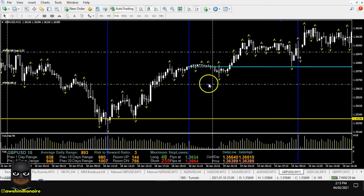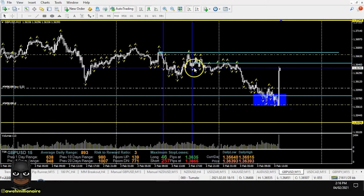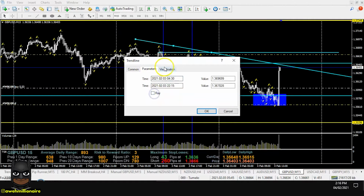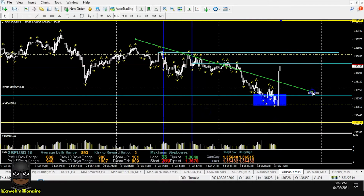The banks, obviously, if we go back to what's happening now, the banks never want you to know what their real intentions are, okay? That's why when amateur traders look at moves before the news, they see prices pushing down like this, like what's happening today. Price is pushing down, so obviously amateur retail traders are thinking to sell over there, and pretty much that's exactly what the banks want you to do.